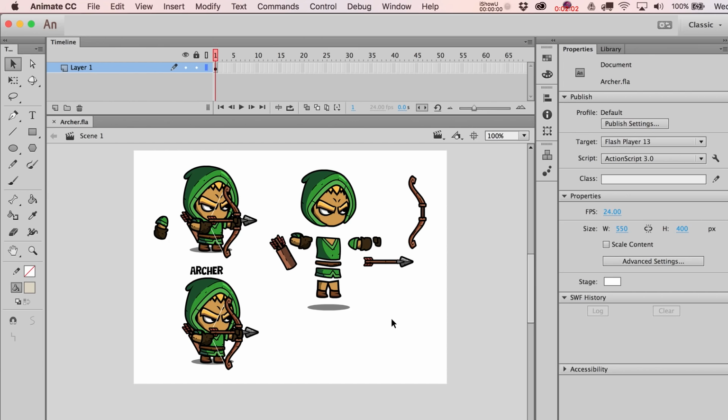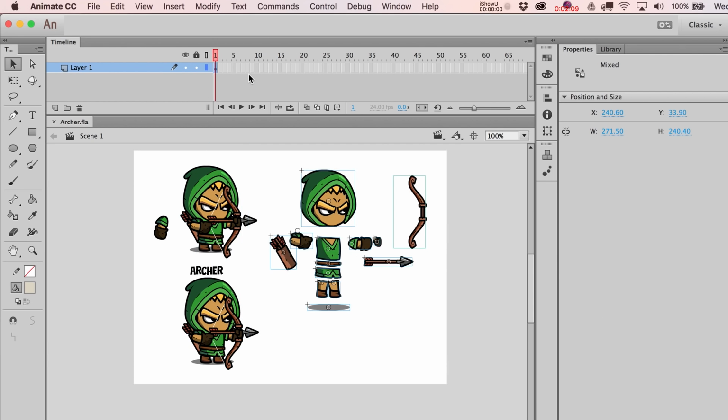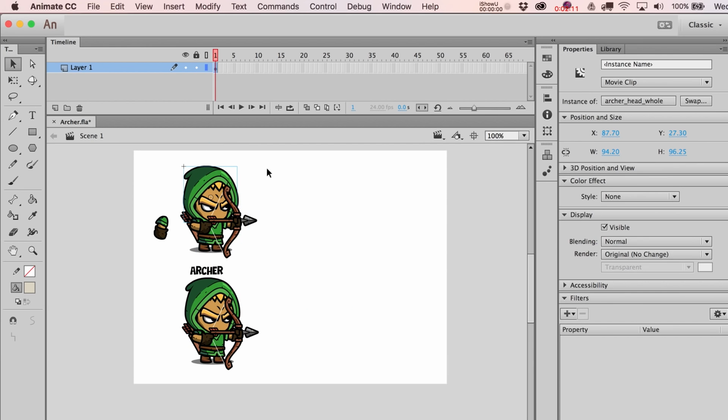It'd be fun to make this guy shoot, right? So what we're going to do is, well, as you can see, we've already broken him apart, but if we hadn't done that, let's kind of pretend that hadn't already occurred. The way Dan creates his artwork, they're pretty much separated already, so you don't really have to worry about that. But in Flash, what you're going to want to do is take those Adobe Illustrator groups and make them into movie clips or graphic clips. In this case, I guess either one's kind of the same. It's essentially just a container for artwork.